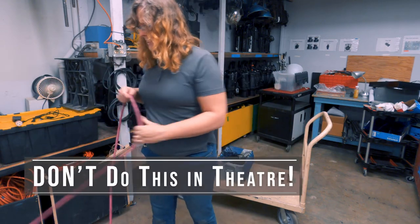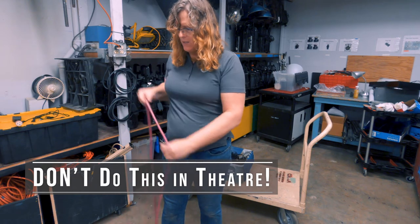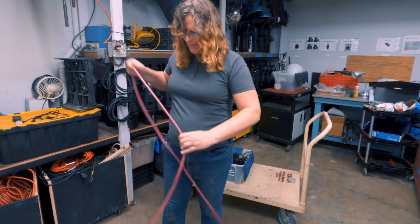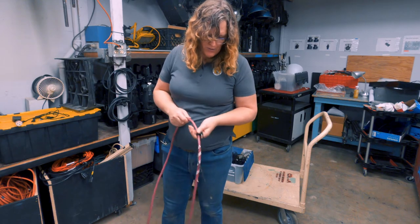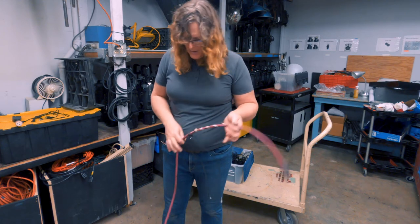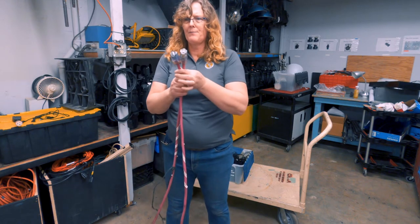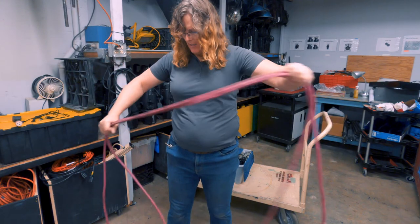So we want them to not have kinks and twists and knots and things like that. But there's this thing that people who work in construction sites do a lot of, and I'm just going to demonstrate it so you see what it's like. But don't do this in a theater. If you want to use it in your home, you're more than welcome to. So take your two ends, your plug and your connector, and put them together. And then you're gonna feed both cables through your hands to the end.